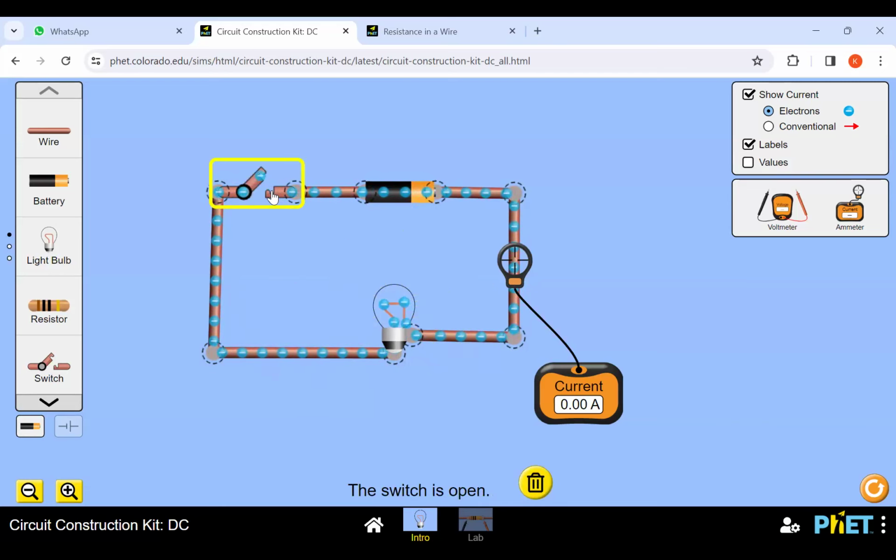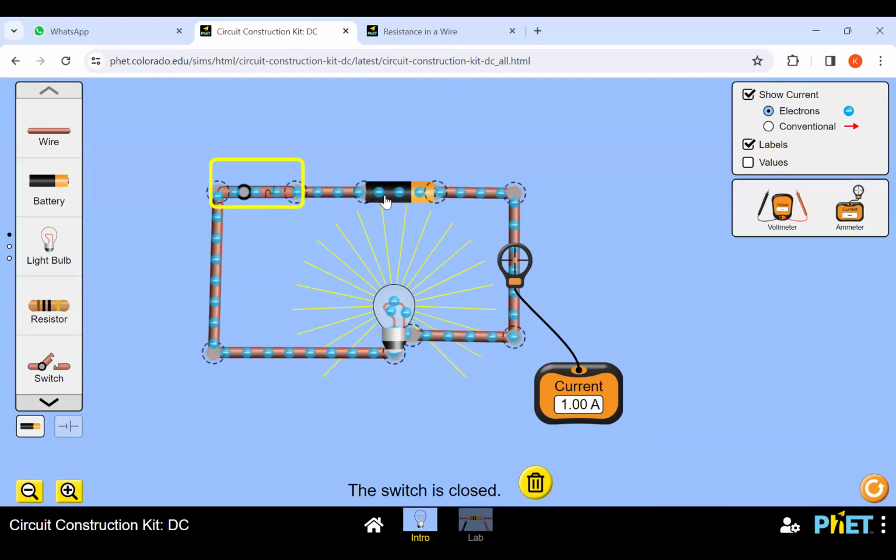And can you see that immediately when I close the switch, the light bulb will light up immediately, because once I close the switch, it's like you stepping on your bicycle pedal, the entire chain will start to move. And when the entire chain moves, as long as the charges are flowing through the light bulb, the light bulb will light up immediately. And there is a rate of flow, how fast the charges are moving across it. In this case, it's 1 ampere. That means every 1 second, I have 1 coulomb of charge moving past this point.